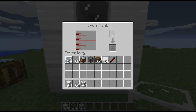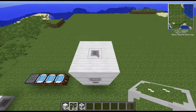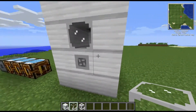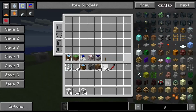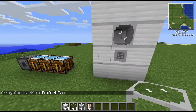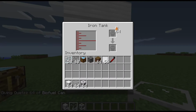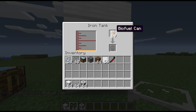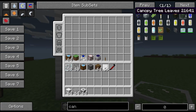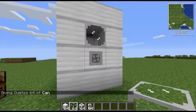Now you can put this in either with pipes through an input there, or you can put it in. Let's see, I've got some cans here. Let's just use biofuel. You can throw biofuel in there like so, and that's going to empty this. You can also fill from this slot, so you can put empty cans in there and it will fill them up for you. Let me see if I can show you that. Empty cans.